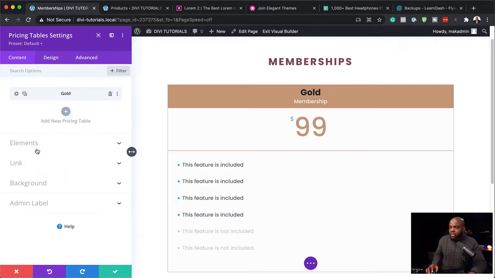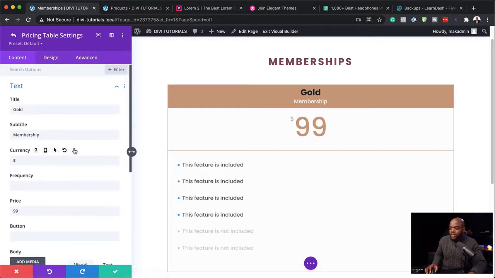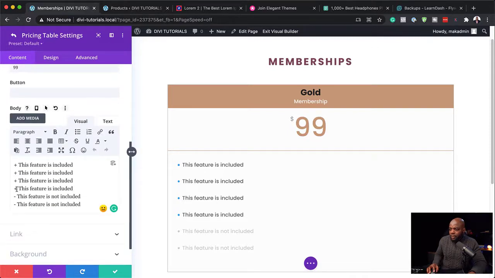And what we also need to do is to adjust these features. So to play around with these features is quite easy. You just click here on the actual item. And then if you add a minus over here, this will just make it lighter, which means that feature is not provided. So you can see here as I'm adding this, this is just making this like that. So over here, you can also give this a specific title and just show people what they get. So if they're getting videos, you can just mention here that they'll be getting videos, or in fact articles, for example. And then let's say over here you have videos or downloads.